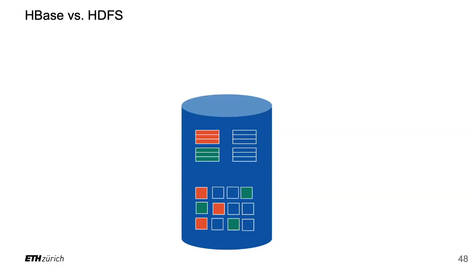What happens when there is a flush? Where is the mem store for this region server? Well, the mem store is on that machine, right? We take a region, this is the region server in charge of it, and the mem store is on that machine, in the memory of this machine, right? Then we flush everything. What is a flush from the perspective of HDFS? It's a write. We are writing a file, an H file, to HDFS, right?